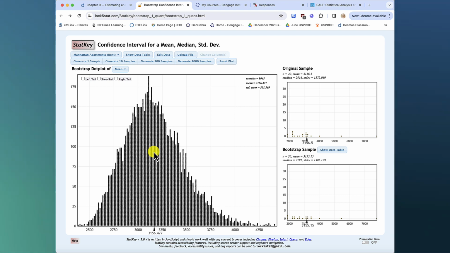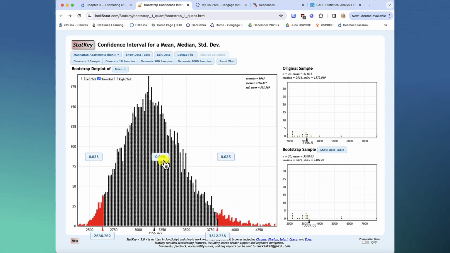So the idea of the slide in the lab is that we want to come up with an interval. Where is a range of about 95% of all these data points? So here's 100% of the data points. If I were to come up with a range which gives me a certain percent in the middle, then I have a certain percent on each side. So notice 0.025 plus 0.95 plus 0.025 adds up to 1, so 100%. 2.5% to the left, 2.5% to the right, 95% in the middle.